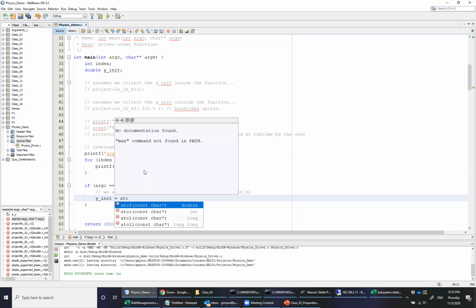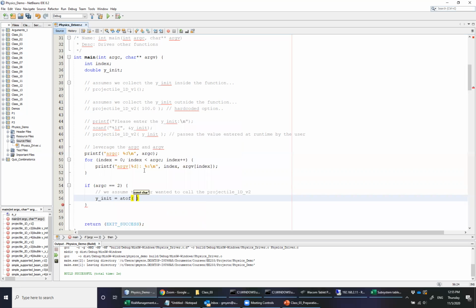It's actually a family of functions here. We use our A to F function that will take a string from, in this case, the command line and convert it into the equivalent double if it can. So in other words, it's going to take the 100 that we want to pass from the command line and convert it into a double from a string. And to do that, we simply specify our argv square brackets 1.